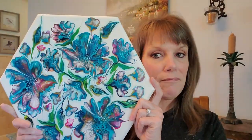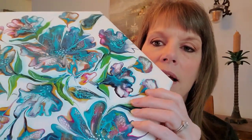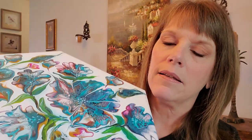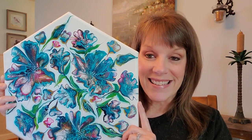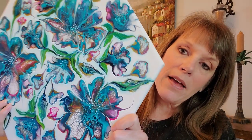Let me go ahead and show you — I think everybody's seen this video but if not, go back and check it out. This is one I did on a 15-inch-ish hexagon canvas. I haven't sealed it yet but there's a nice satin finish to it, and all the colors are pretty much metallic. My husband Greg is making a custom frame to go around this, but I'm going to make a turquoise metallic color — I think it'll be gorgeous. This was the Shelley Bloom technique.